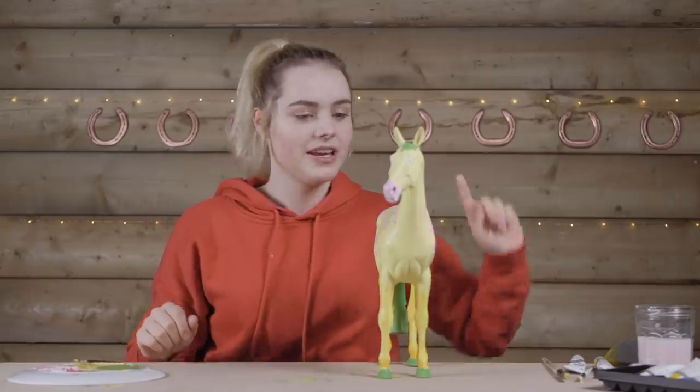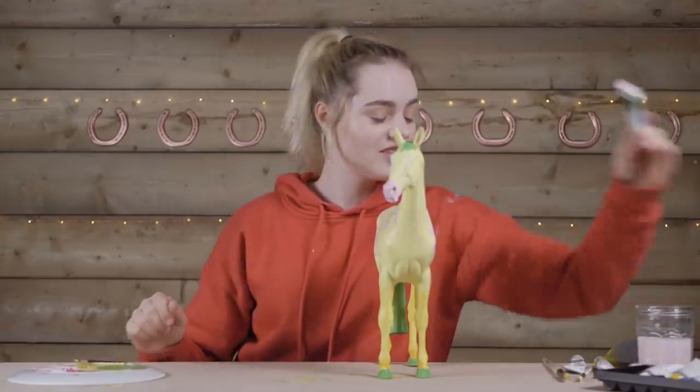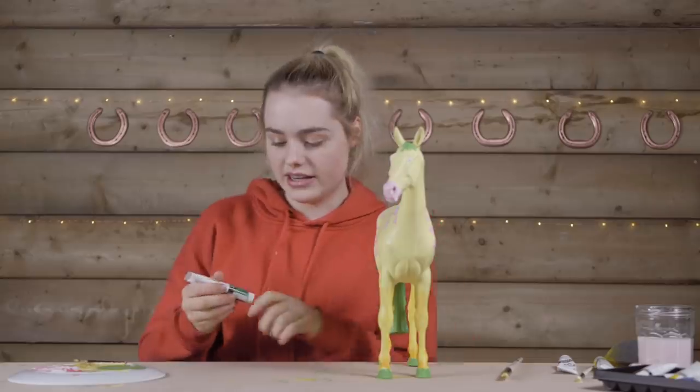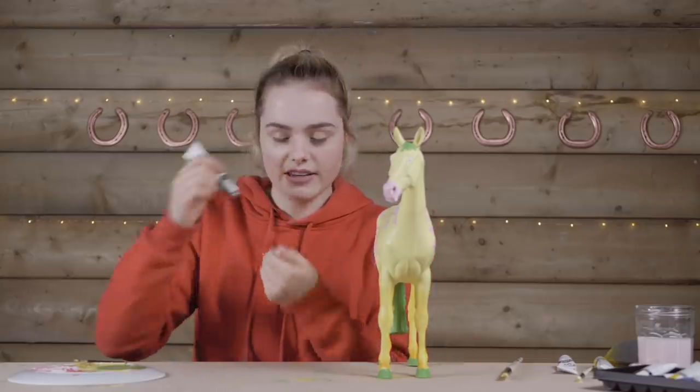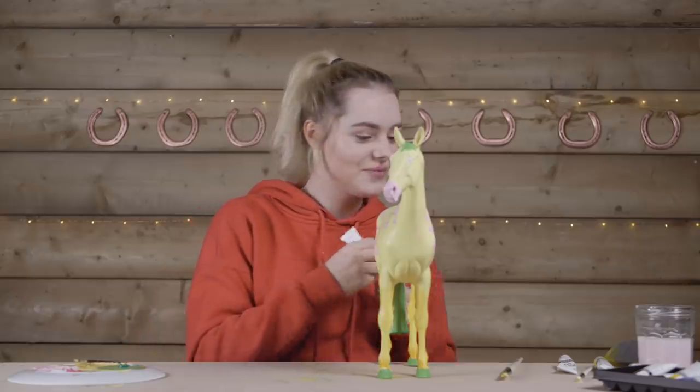I'm gonna do is get a darker green and put like, I'd say like highlights, but I think they're gonna look more like lowlights because it's a darker green. So do some like little stripes just to give a little bit of texture to her hair or her mane. So I need the green. Oh, that is a lot darker than I thought it was gonna be.